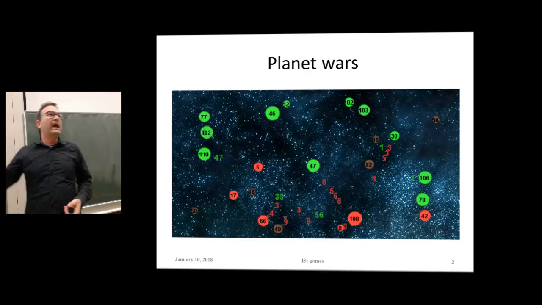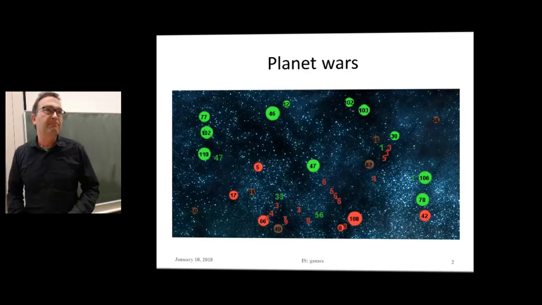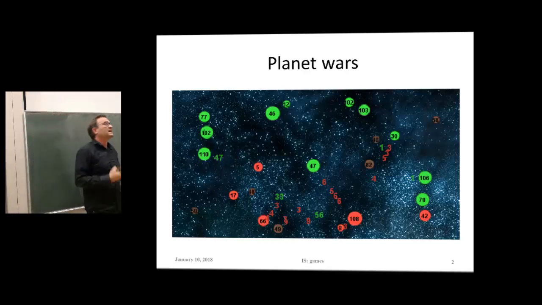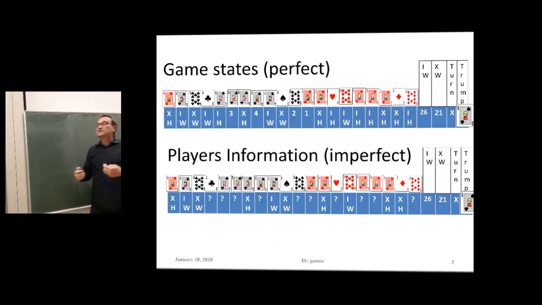And last year the students wrote computer intelligent agents to play this game. The big problem with this game is that there's very, very little explicit knowledge in it. So it's very difficult to say, why should I now send 54 ships from this planet to this one? There's very little human intuition. And next week, we turn to exactly this question of how we can model this human intuition, this knowledge. As you will encounter next week, Schnapsen or these card games are very knowledge rich.